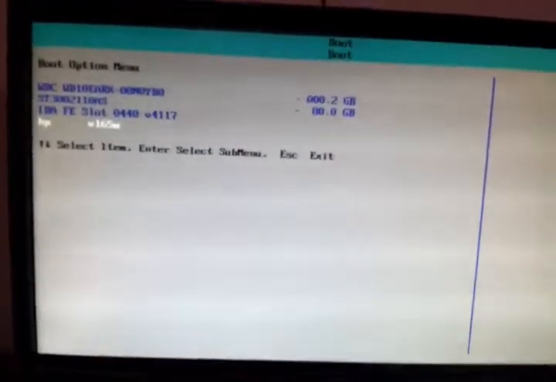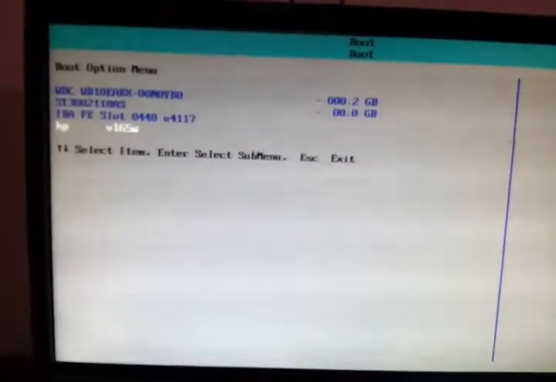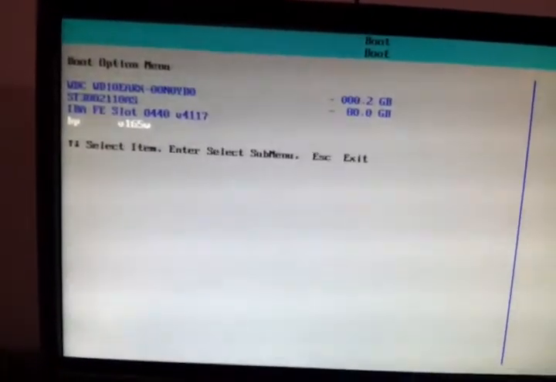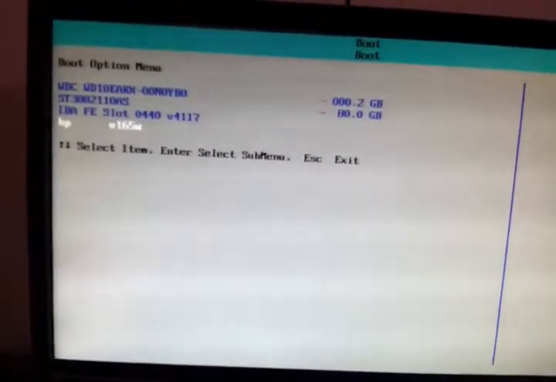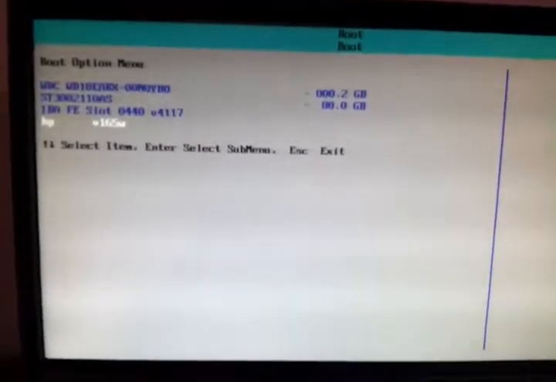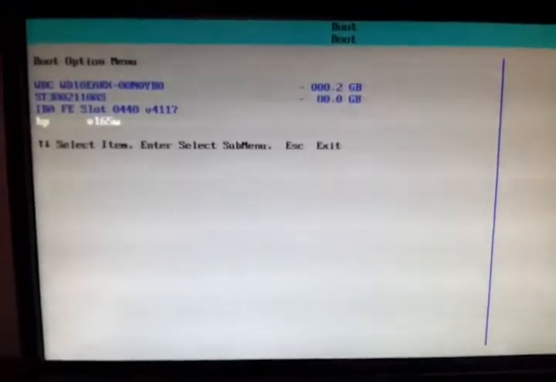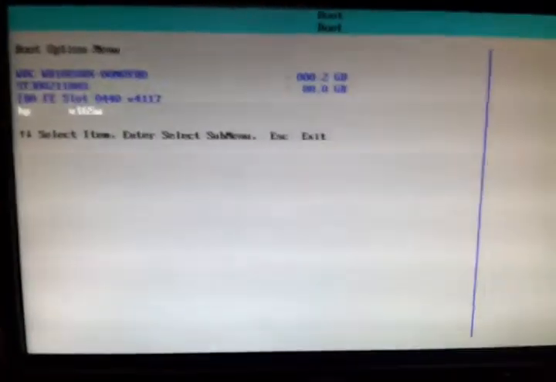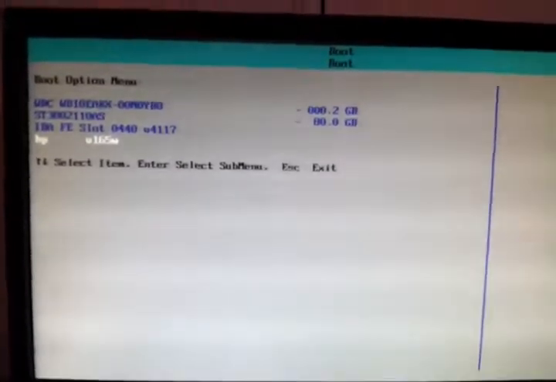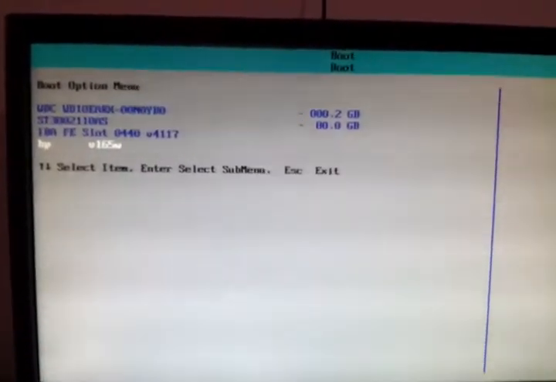This is my boot menu, and I have selected my USB drive, which is HP v165w. So do identify your USB drive before doing this operation, so that you are sure which drive you have selected for the boot. Now I will press the enter key and it will boot using the USB drive. In the USB I have just installed Ubuntu, so it will boot Ubuntu from it.